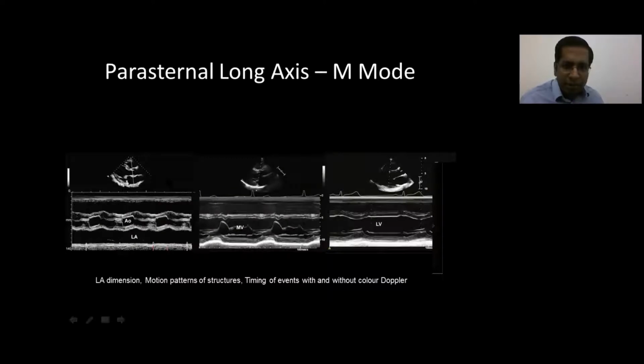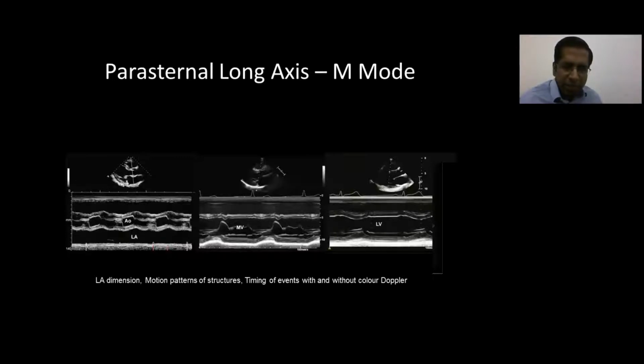Now, coming to the M-mode, according to the current guidelines, there is no role for measurement based on M-mode. However, still for the purpose of documentation, it should be taken as part of the study, because M-mode still gives us important information because of its superior temporal resolution. So the left atrial dimension is one thing that has been taken in this particular image.